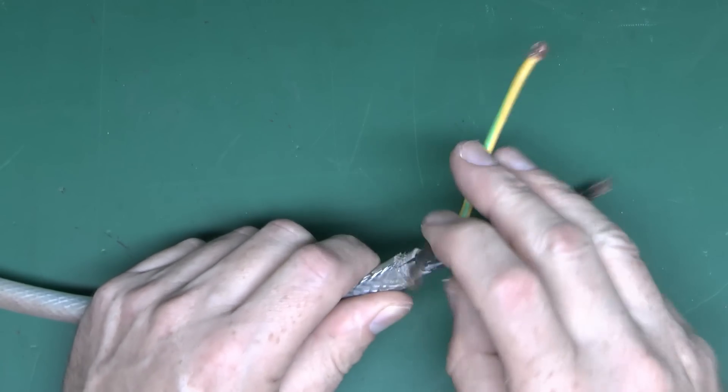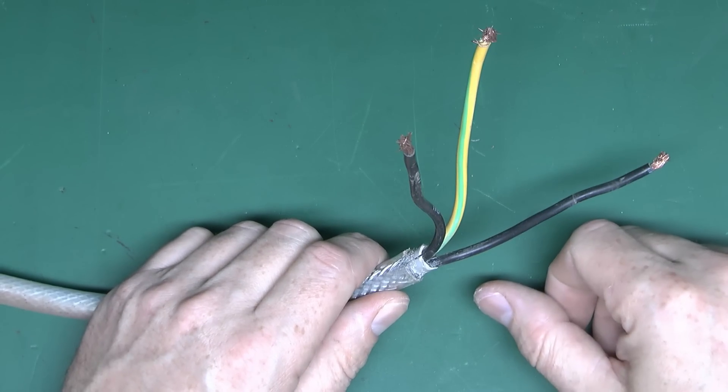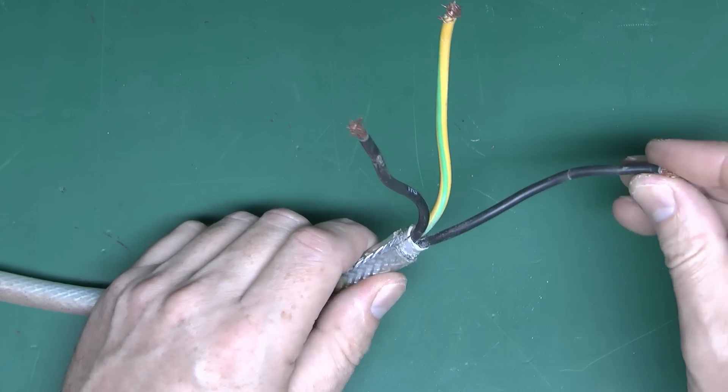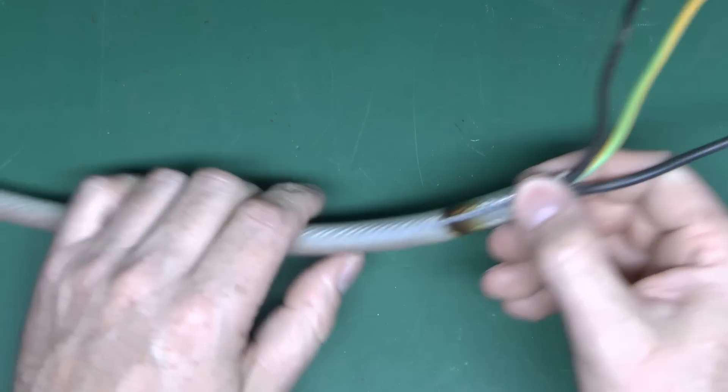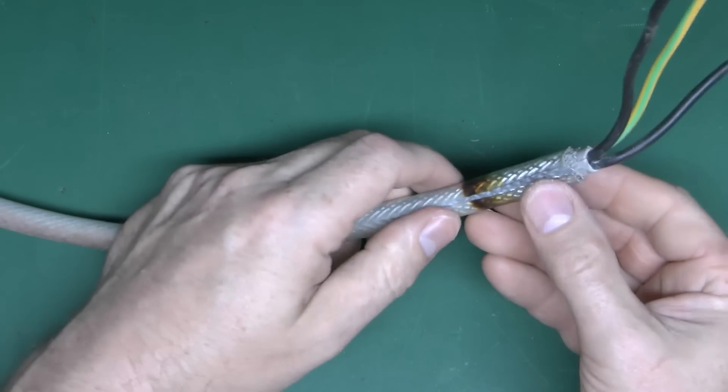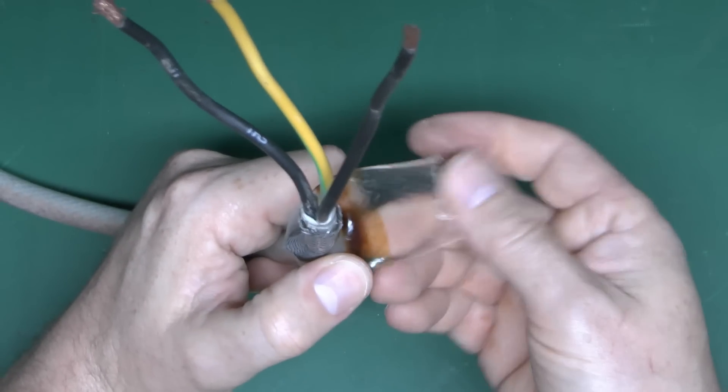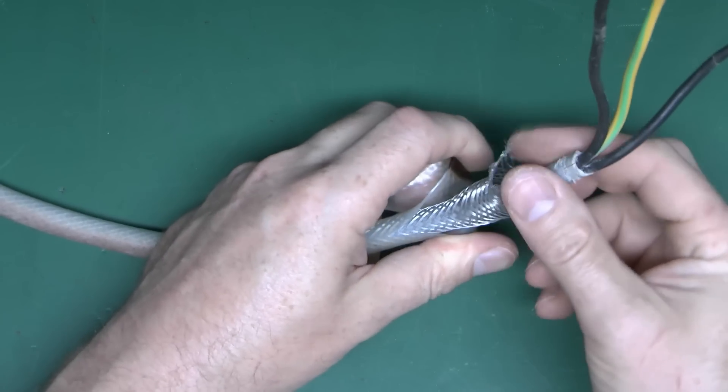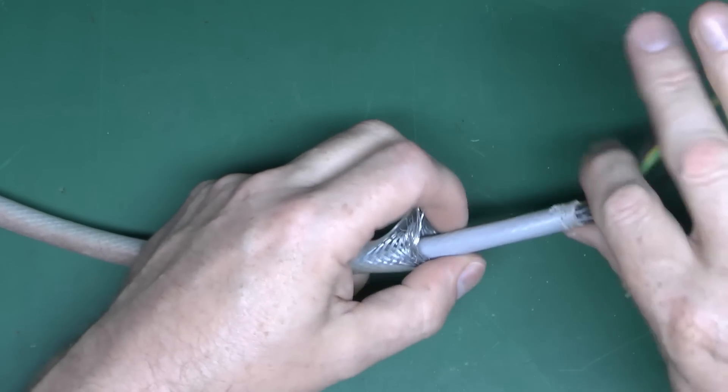You can get this in various numbers of internal conductors, and of course in various sizes as well. So inner cores there, PVC insulated. And then over the top of that, on the outside, we have this transparent covering here, rather discoloured. Underneath that we have this braid. And then underneath that we have this inner filler material.